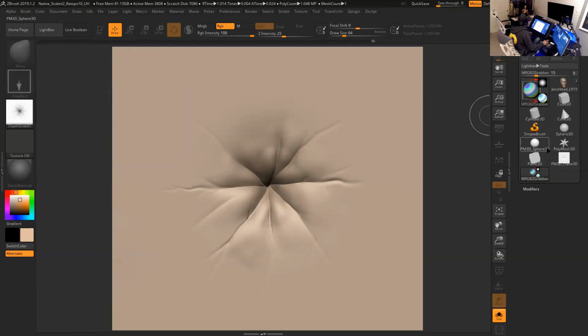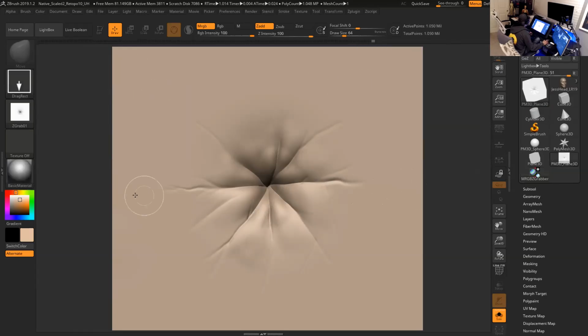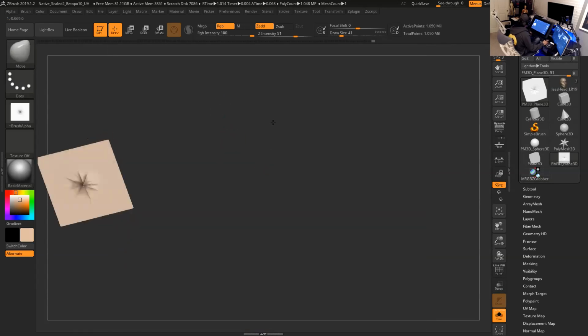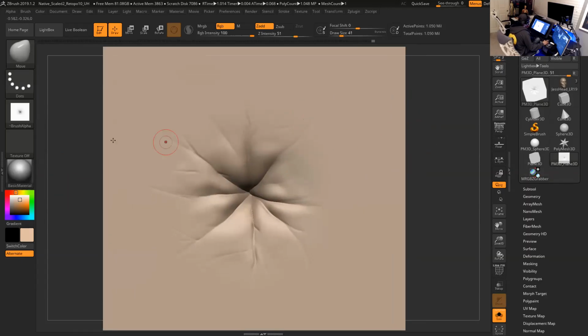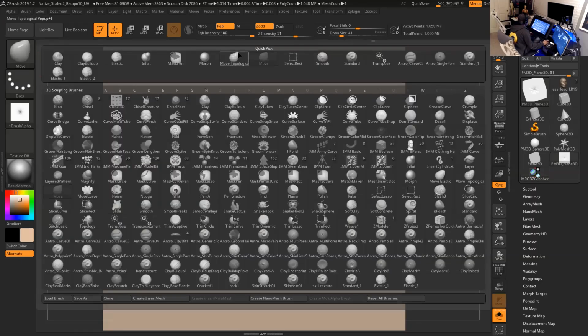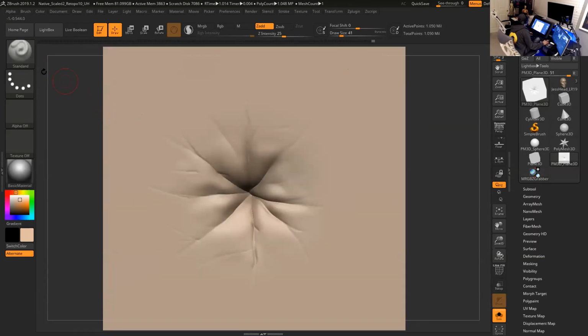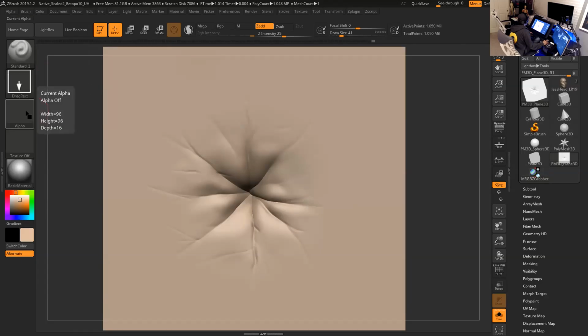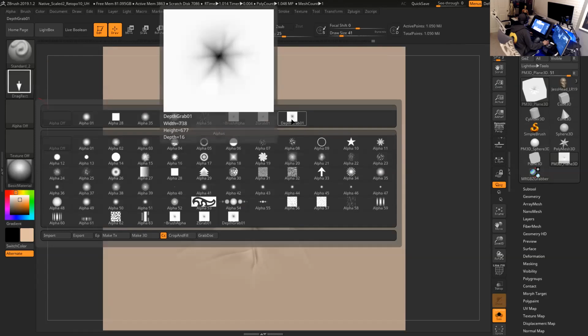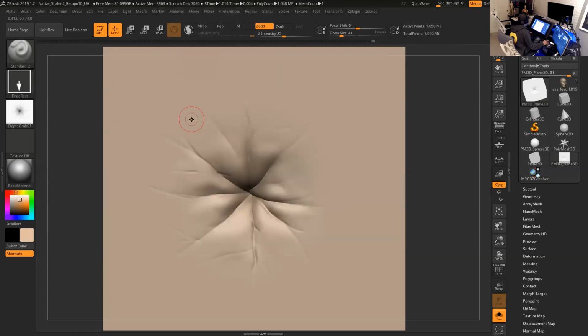So now let's switch back to our plane. Around here, I'm gonna press Control-N to clean it up again. And then let's try to make a brush out of that. So let's switch to standard. And then under standard, I'm gonna click a brush and then clone, right? So I'm gonna create a clone version of it. So it's standard 2. And then I'm gonna switch to drag rectangle. And under alpha should be the latest one. So this one here is the one we just got, right?